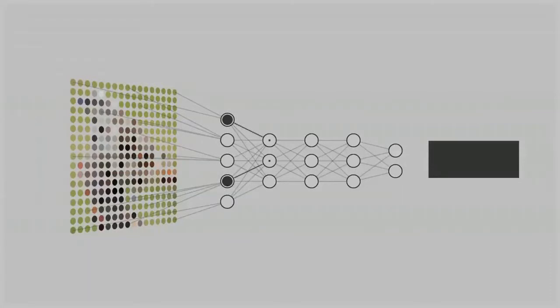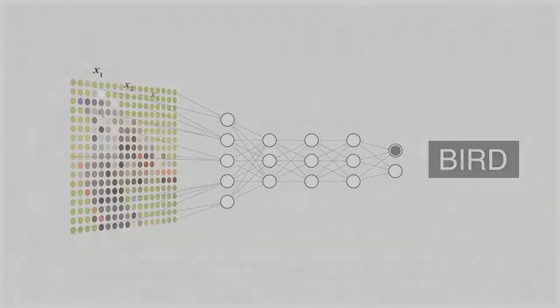And those feed forward into one layer after another layer after another layer of neurons, all connected by synapses of different weights. The behavior of this network is characterized by the strengths of all of those synapses. Those characterize the computational properties of this network. And at the end of the day, you have a neuron or a small group of neurons that light up saying bird. Now, I'm going to represent those three things, the input pixels and the synapses in the neural network, and bird, the output, by three variables, x, w, and y.